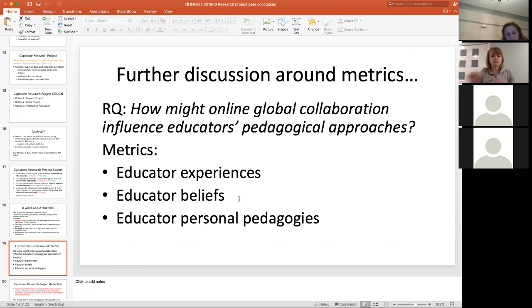And so if you need to think of it in qualitative terms, if the word metrics was bothering you in terms of, well, how can we put numbers on this? You don't need to. Mine was interview based, of course, so I also found out educator beliefs. And I also interviewed educators and researched on personal pedagogies. So I came up with ways of classifying these, or putting them into different buckets, so to speak. So if you can talk about that a little bit, that will cover that criterion, okay?